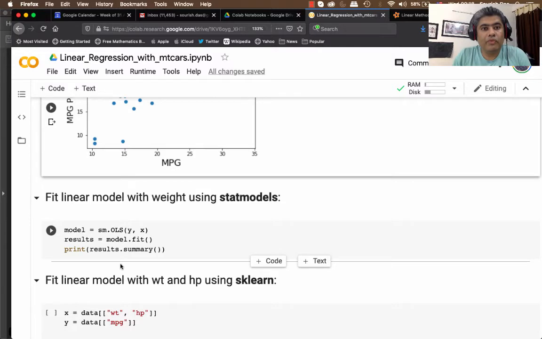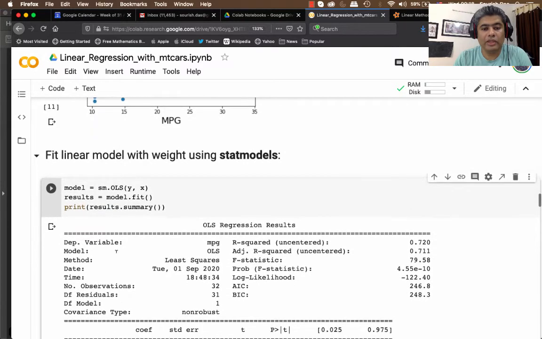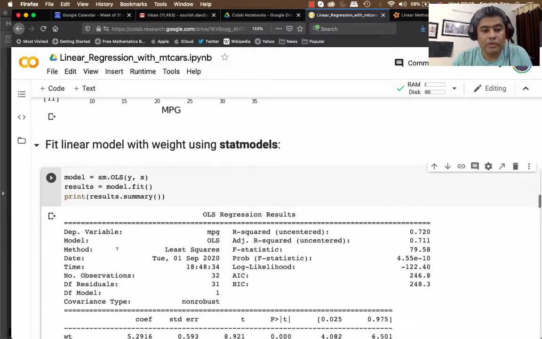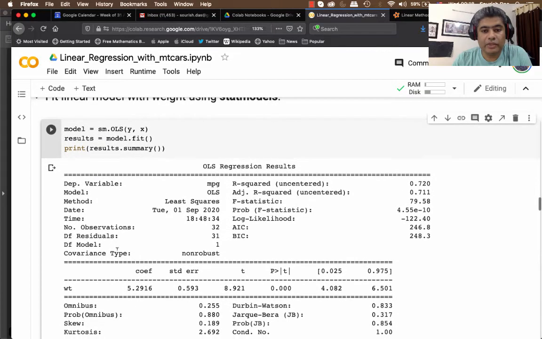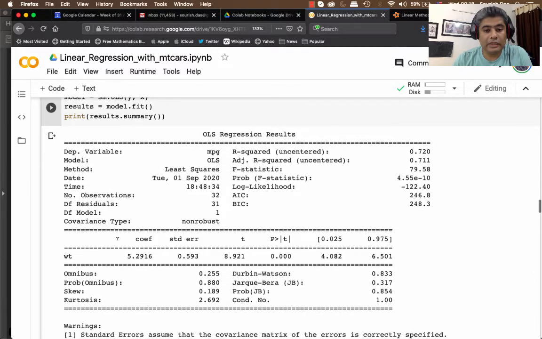Now so far we fit the model using the scikit-learn package. Now we want to fit the same model using the statsmodels package. The advantage is the statsmodels package gives a lot of additional information, which is more similar to R packages or software. This information is very useful, particularly for statistical analysis.